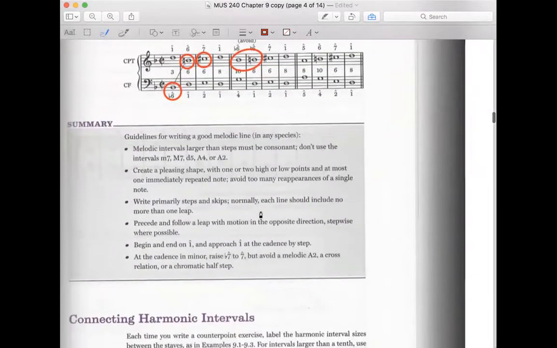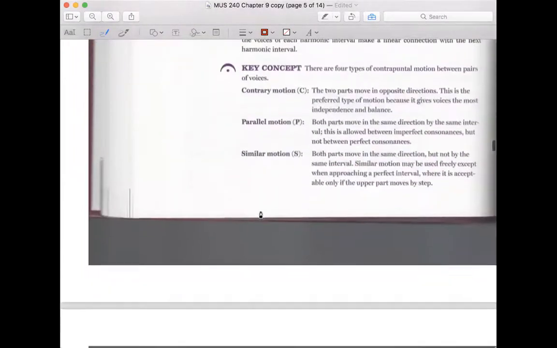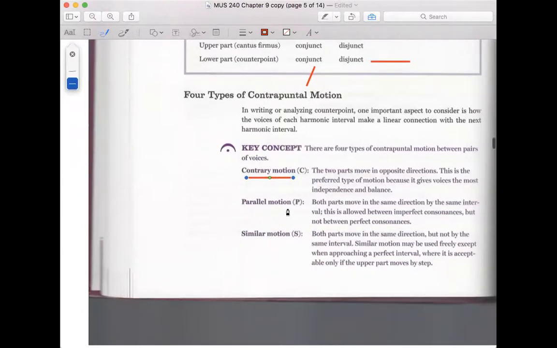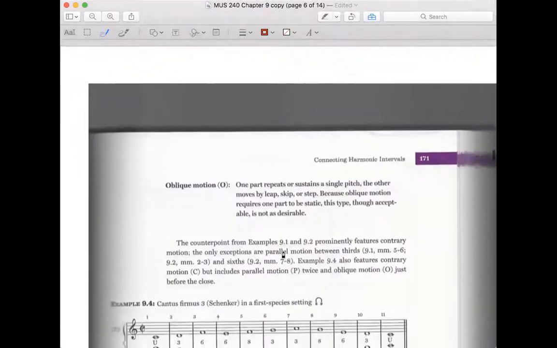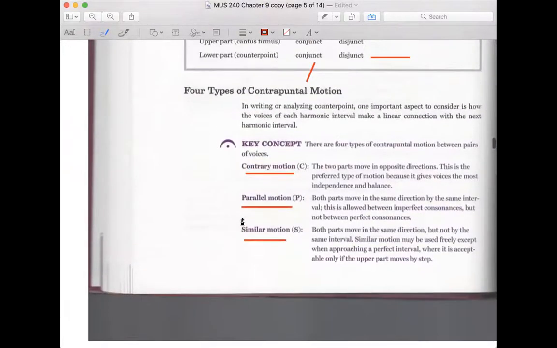Okay, so we'll come back to this idea on another lesson. I want to make sure that you are set up for your homework for success. So the other big thing you need to know today, which is very important, has to do with different types of motion. Repeat after me: contrary motion, parallel motion, similar motion, and oblique motion. You have 4 types of motion that I would like you to know. These come up in this class and in music in general all the time. Once you start seeing this, you're going to see it everywhere.